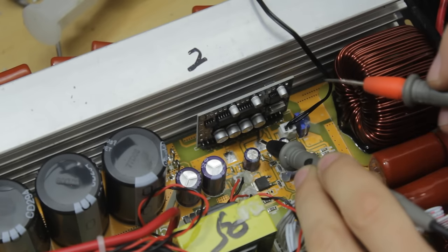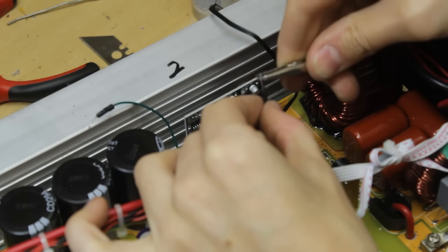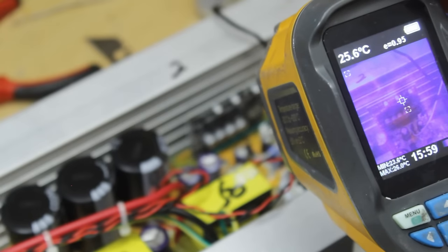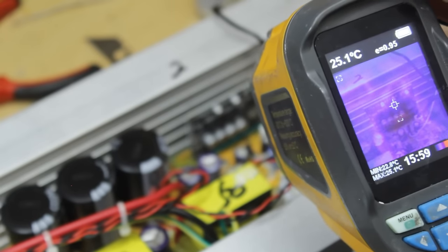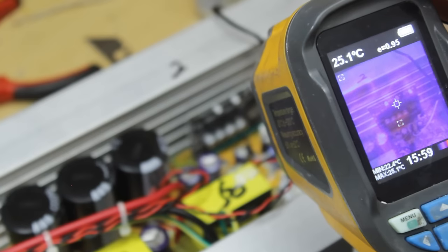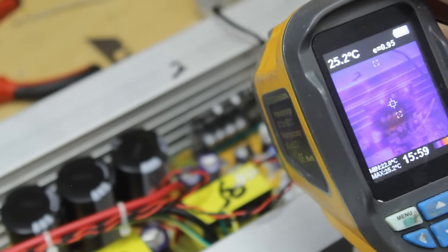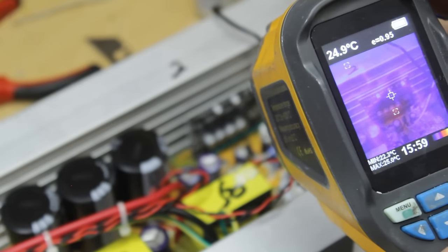Now all we need to do is identify which component on here is causing the short, and clip on some wires to the power supply so we can throw some current through this. Okay, and let's go. So we've dropped from 1 volt to 0.8 of a volt with 0.5 amps going in. Nothing has instantaneously sprung to high temperature just yet. Let's leave it a bit longer.